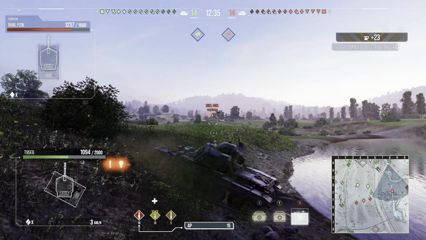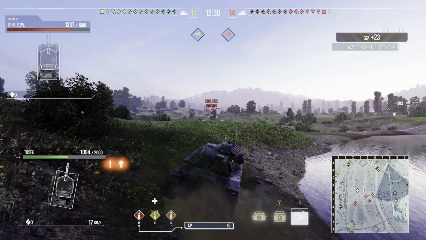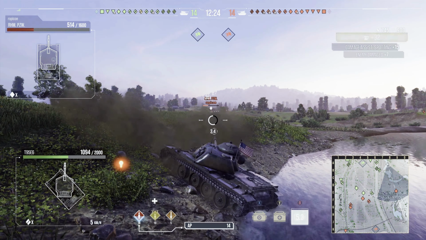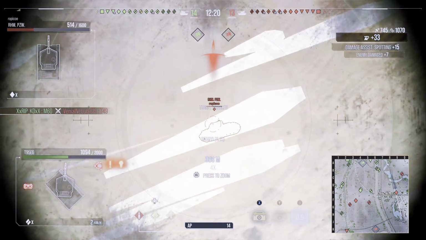I could have fallen back earlier. 100% could have, should have. But in the light of things, I didn't, and I still make this work. So, you can see already that the location that I took up spotted the two heavy tanks, or the T-57 that came down, and I already have some assistance damage.